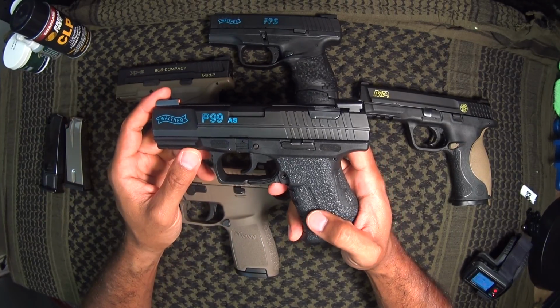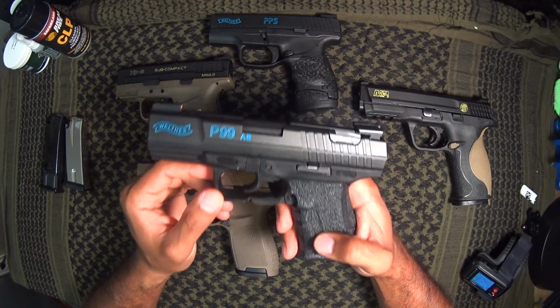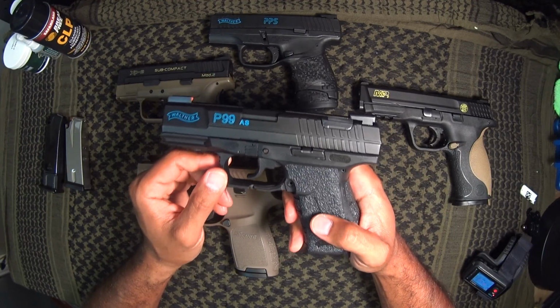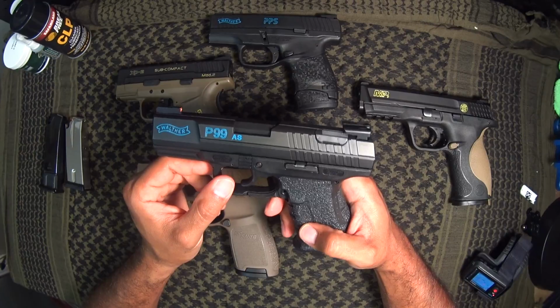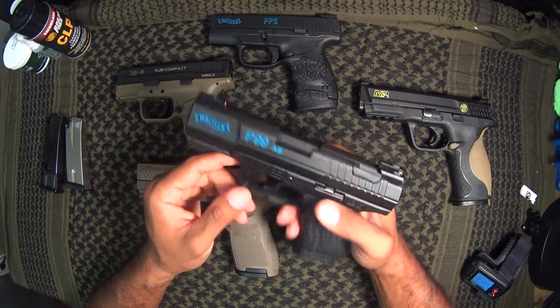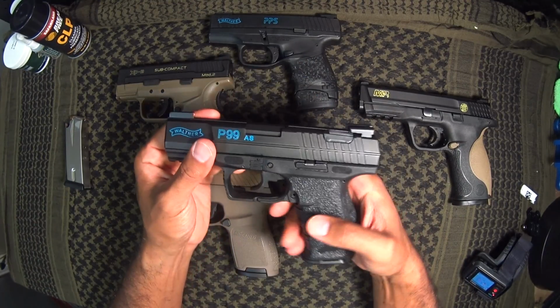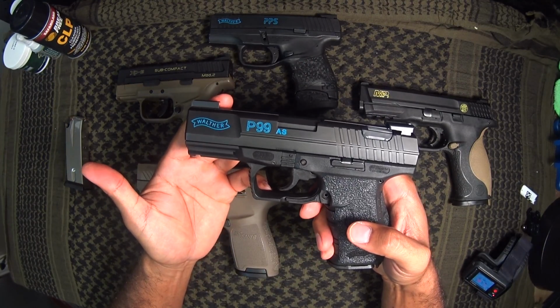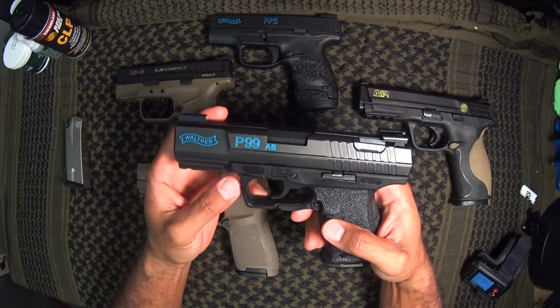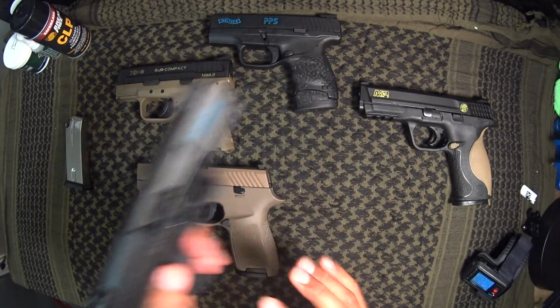You know, if you ask me, this should have been the route that I went initially had I known about the pistol at the time, but I did not. But after going on the Walther website, I did see it and I actually started thinking about it, and this eventually became my everyday carry. So this was a great choice for me. This could be a great choice for you, especially if you're just starting out, just because of the trigger pull and the double action, single action mechanism.